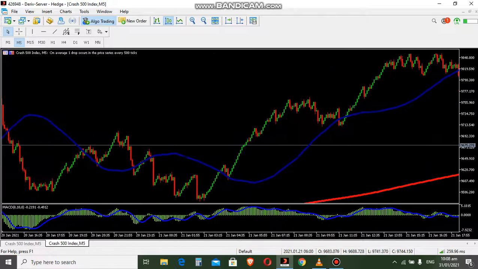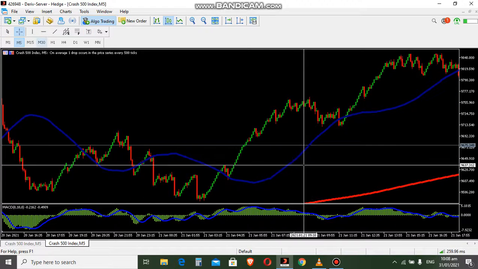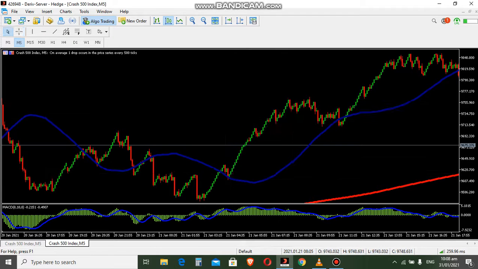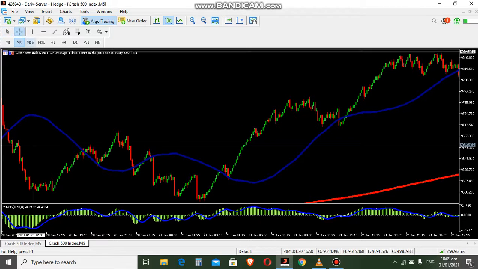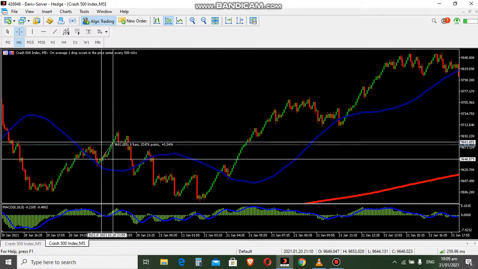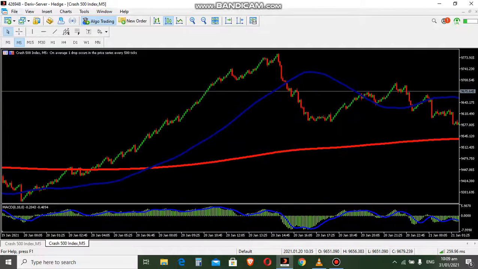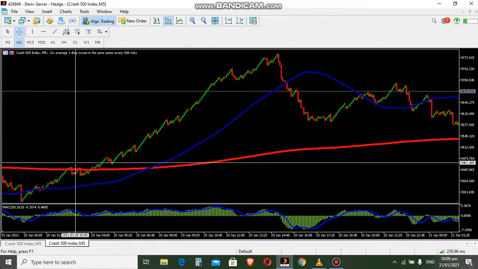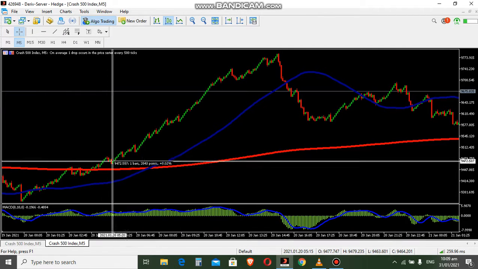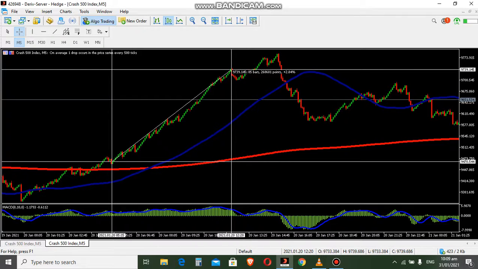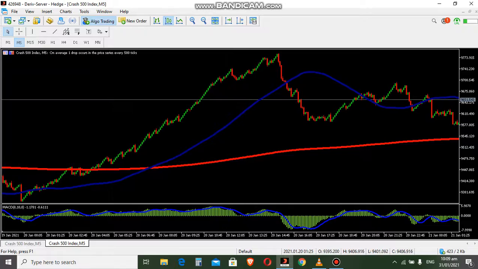So we can use this to take small profits from the market. You see here a little profit, and here a little profit. So you can choose to pick the 5 minute candle any time price is above this 800 EMA and this 55 SMA, and the MACD is showing uptrend. We see here a typical uptrend, then after 4 or 5 candles or even 10 candles, you move out of the market.